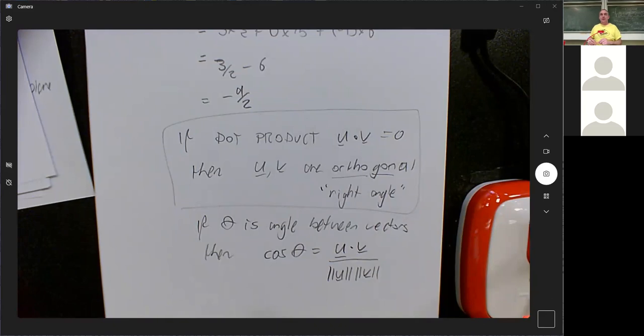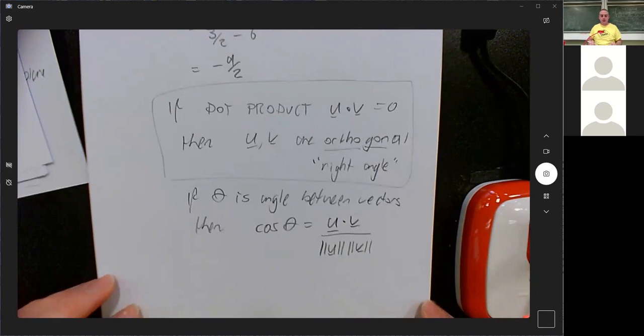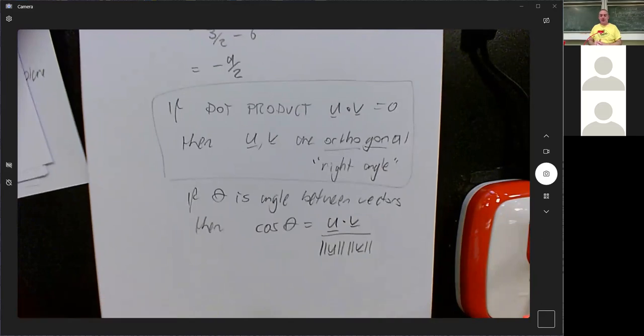Where 0 if they're pointing the same way and 180 if they're pointing opposite ways. So if this calculation comes out to exactly equal to 1, that means that the two vectors are pointing the same way. And if it comes out exactly equal to -1, the two vectors are pointing the opposite way. If it comes out to 0, then they're pointing in perpendicular directions. Cool.